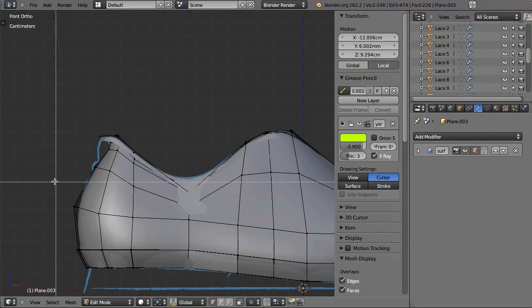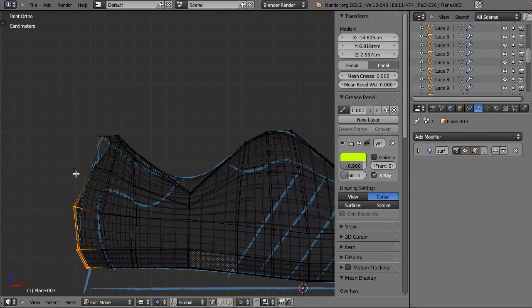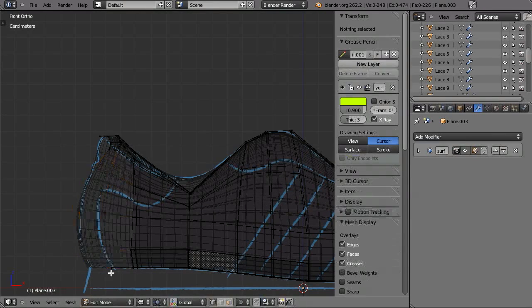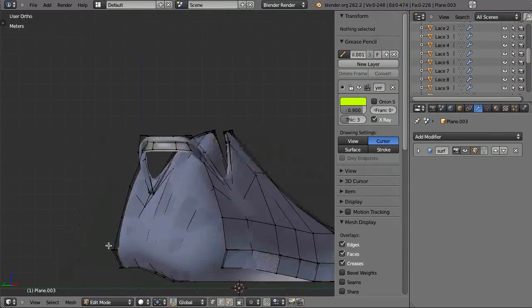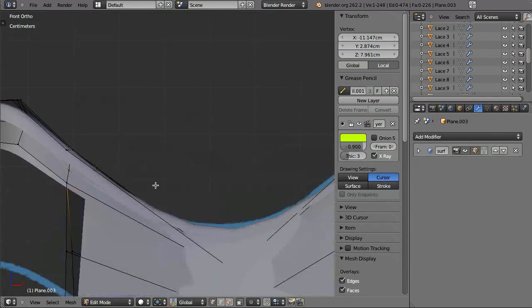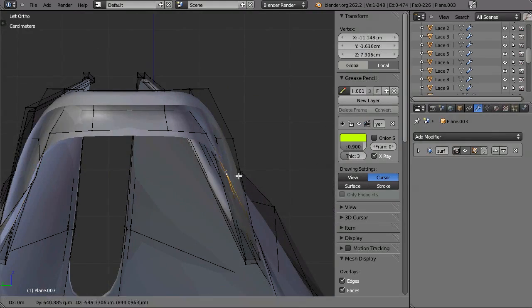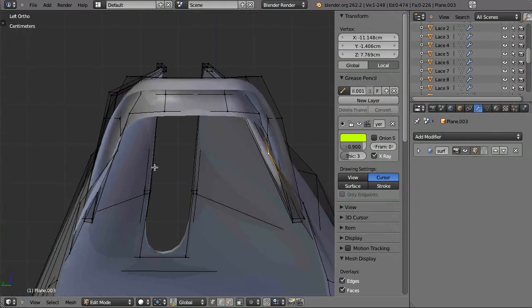So those faces here are starting to limit my view a little bit, so I'm going to hide those as well. So I can select, for example, this one and move it to there, this one I can move it to there.